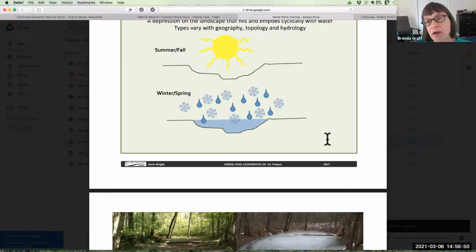They might last 2 years, and then after the second year, they might dry up again. Sometimes if it's a very dry year, they might not get as big, or they might not even happen. So it goes with the weather cycles and the climate cycles.